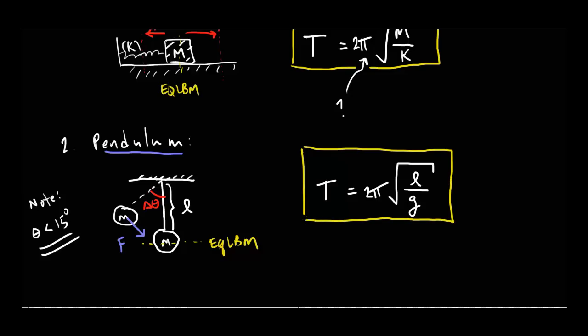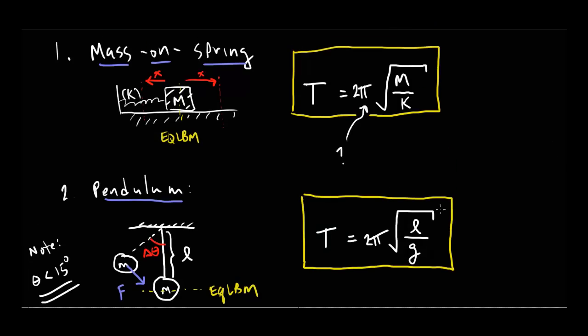Again, maybe potentially surprising that when we look at this equation there's no m. That might surprise you. But remember, in the absence of air resistance, all objects fall at the same rate. You might remember way back when we said if I drop a rhinoceros and a piece of tissue paper, in the absence of air resistance, they fall at the same rate. Also, again, no delta theta. Like, there was no delta x up here, there's no delta theta down here. Potentially surprising. It turns out that as long as you're in simple harmonic motion, the displacement is irrelevant.